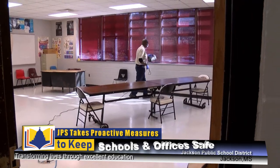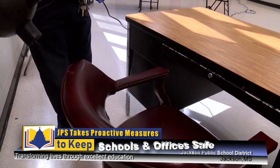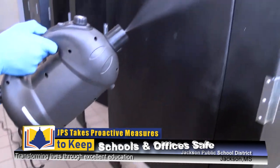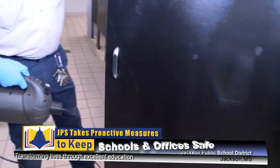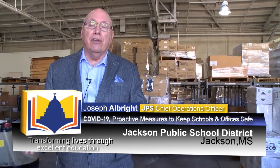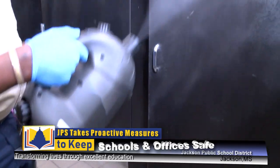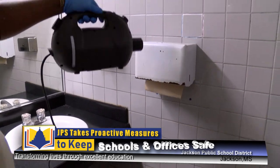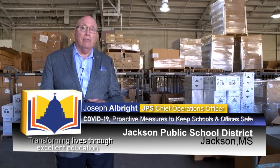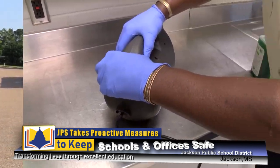This particular piece of equipment provides fine particulate aerosolized spray that coats the surfaces of desks, chairs, and floors. We use it on our buses to disinfect. It certainly speeds up the process, and at the same time we can use disinfectants that are much more effective than standard bleach and soap and water to provide an even safer environment. We use these to do our high touchpoint disinfecting throughout the day and then our disinfecting at the end of the day as well. We have these in sufficient quantities so that each school has them, and we have a number for our bus service personnel so they can disinfect as we make rounds on the buses.